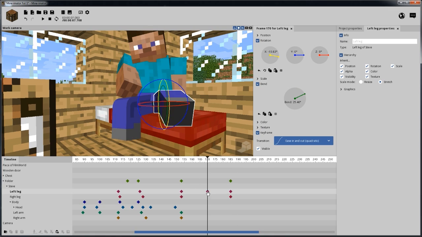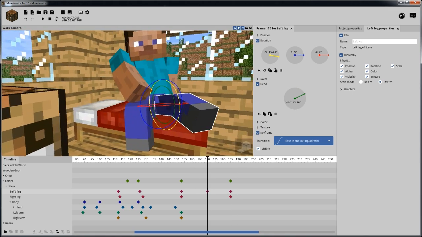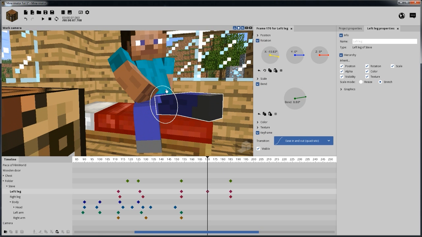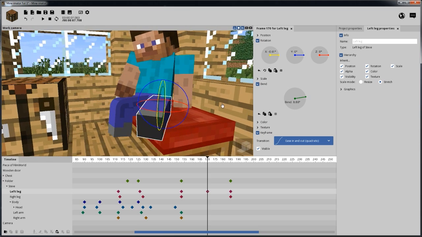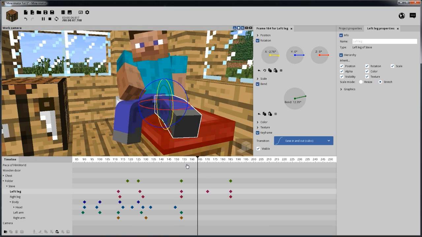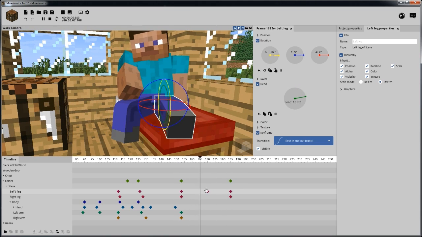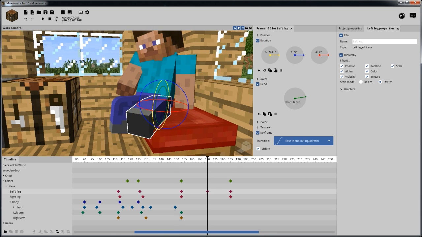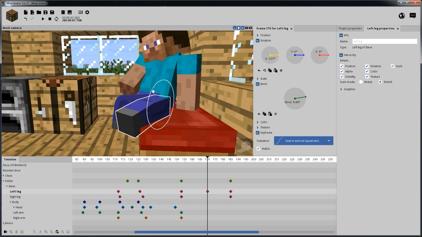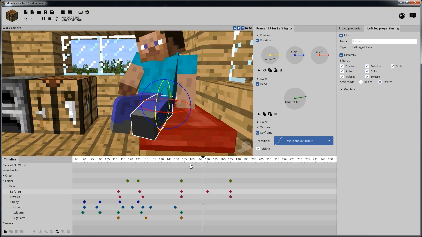But what we'll want to do is instead of this staying in the same position, let's see if we can straighten it out and bring it down. You know, maybe you wouldn't keep your leg in the same position as you're turning it, right? Something like that. Let's actually, since we are probably not going to see that clipping too much, I'm going to go ahead and lower it just a tad.